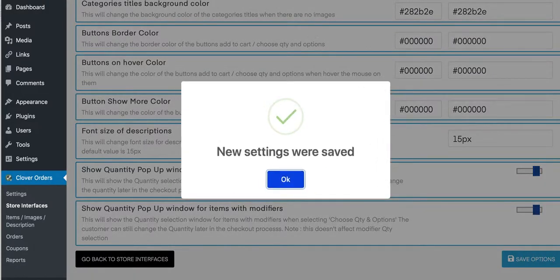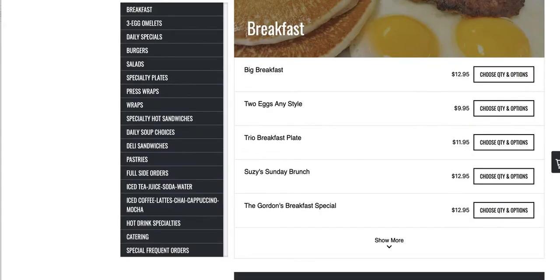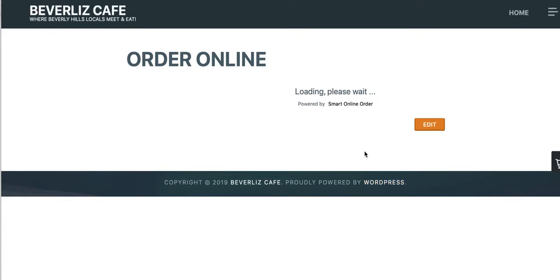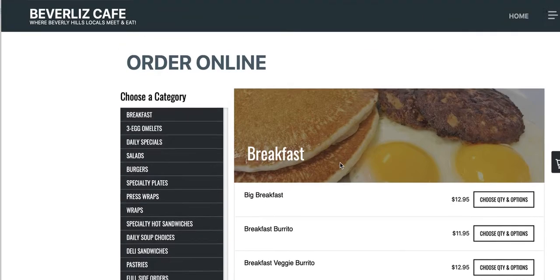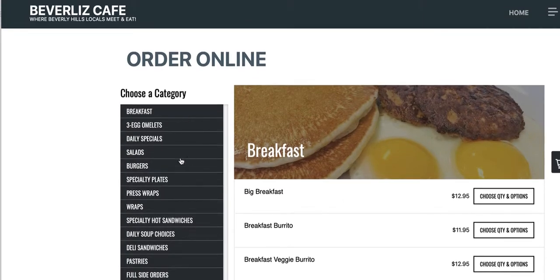Again, you can turn that back on, but I'm just giving you an example. See, show more is going to be gone now. Let it load because it's updating, and then see, show more is gone. People can see everything. That's just one example, but your point is to change this one.